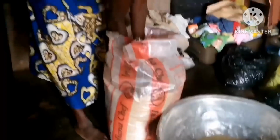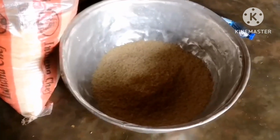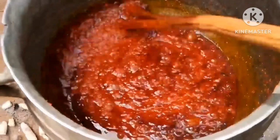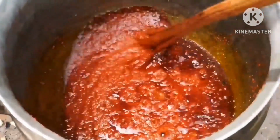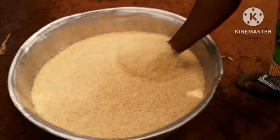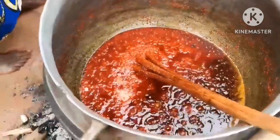So guys, one of my mommies is measuring the rice for us. Sorry if it's a bit dark. So we are adding more seasoning cubes. We are adding this crayfish. You guys see, this is what my mom is adding.